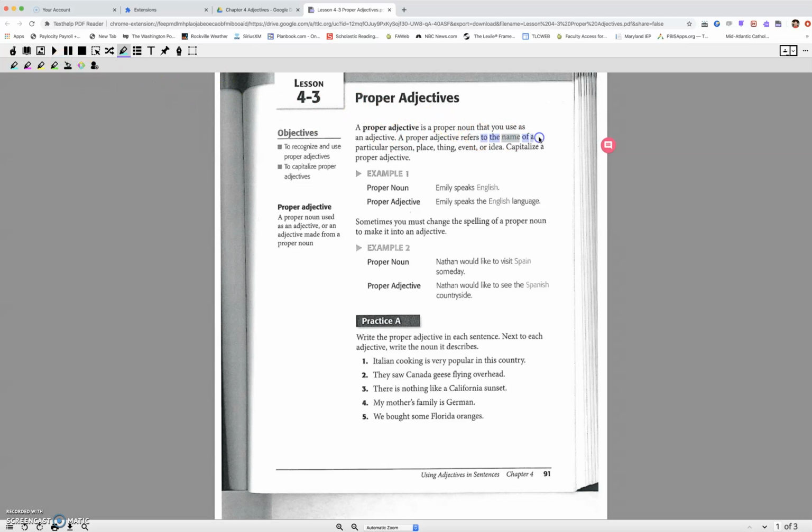Why don't I get rid of that? And I will clear that off. Now, I had a question about annotating a PDF. Let's say here's the direction: write the proper adjective in each name. So up here, I'm skipping the vocabulary thing because I don't use it. I'm teaching vocabulary, so why would I want to give it all away?